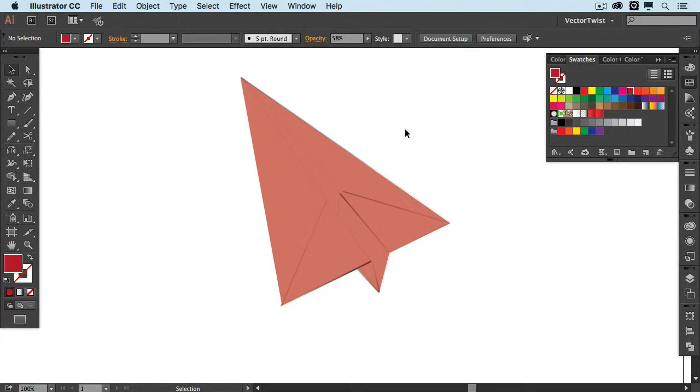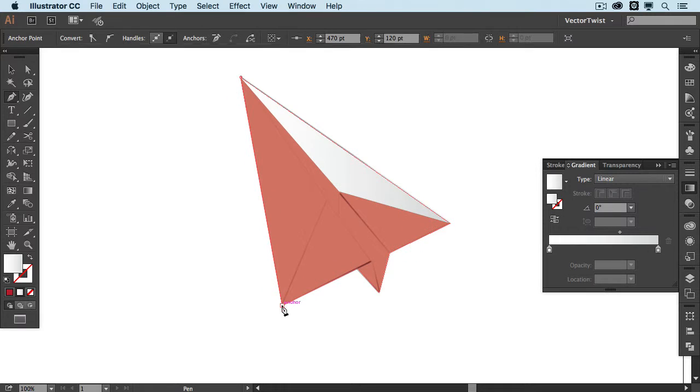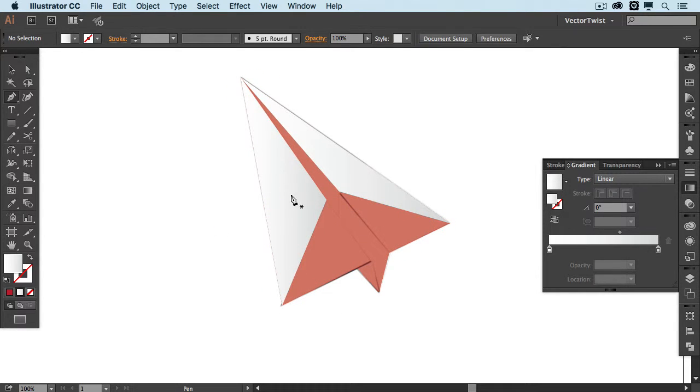Now with the pen tool again, I'm going to choose a gradient that I've already created. It's a simple gradient going from white to a very light gray. I'm going to create the other shapes here, and I'm going to close it. Then I'm going to deselect the shape, and create another shape on the other side with the same gradient. But of course I have to change the gradient. It's going now from dark to light, but we actually need the opposite.